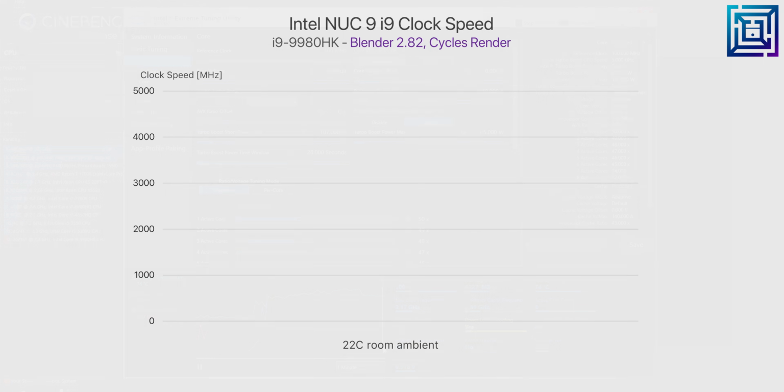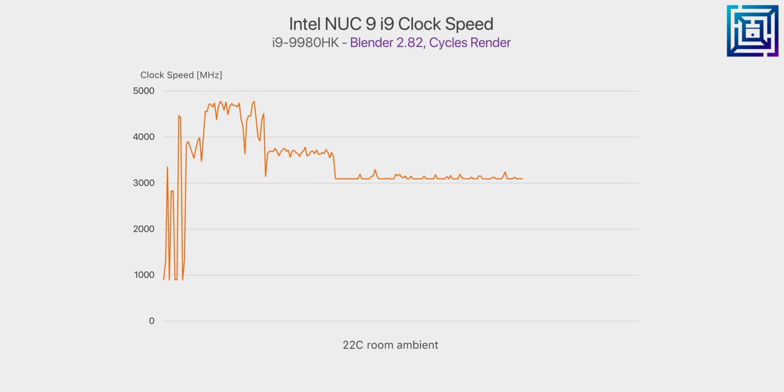Now at stock, the 9980HK will briefly boost up to around 3.6 GHz under a heavy load with a 107 watt power limit. That lasts 28 seconds, at which point it will then settle down to around 3.1 GHz. In my initial video, I mistakenly said that the short duration turbo clock was 4.6 GHz, as you can see at the start of the graph, but that's only when two or so CPU cores are loaded. In this case, it's just loading the assets for the render.